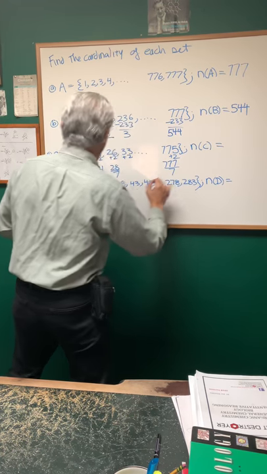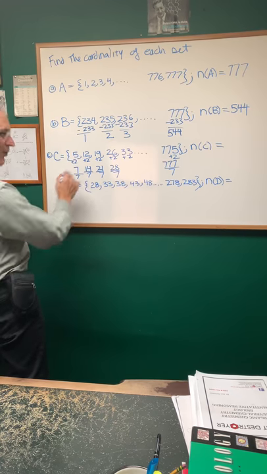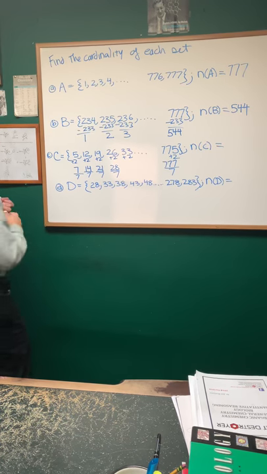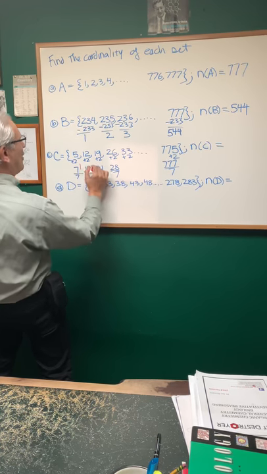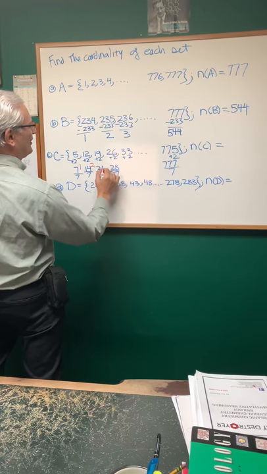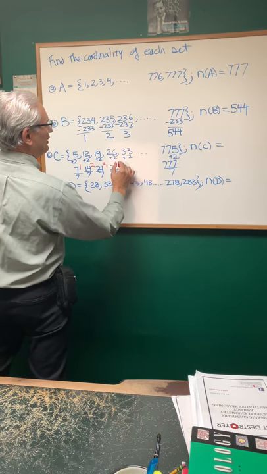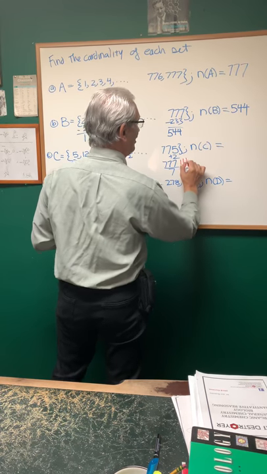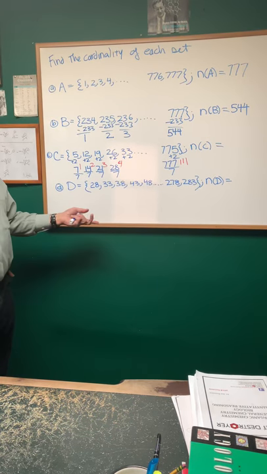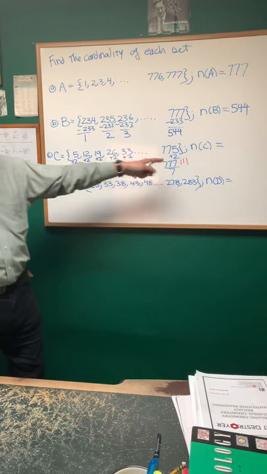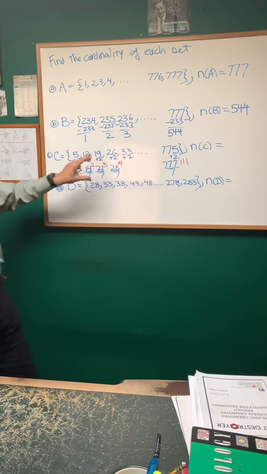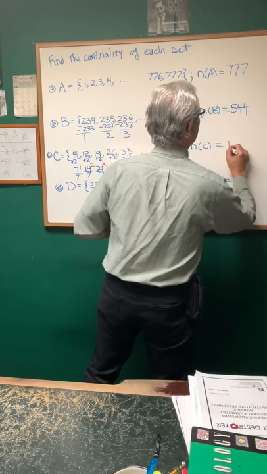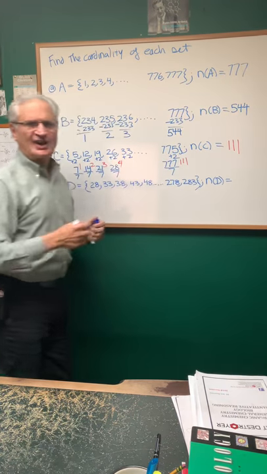And when we do that, 7 divided by 7 is 1. I can write this in a different color just to make it stand out. 1. 14 over 7 is 2. 21 over 7 is 3. 28 over 7 is 4. 777 over 7 is 111. So there we have it, the counting numbers from 1 to 111, with just some minor adjustments being made. The cardinality of set C: 111.